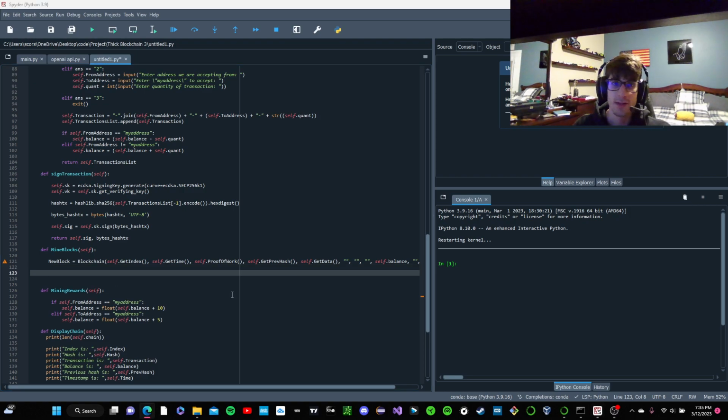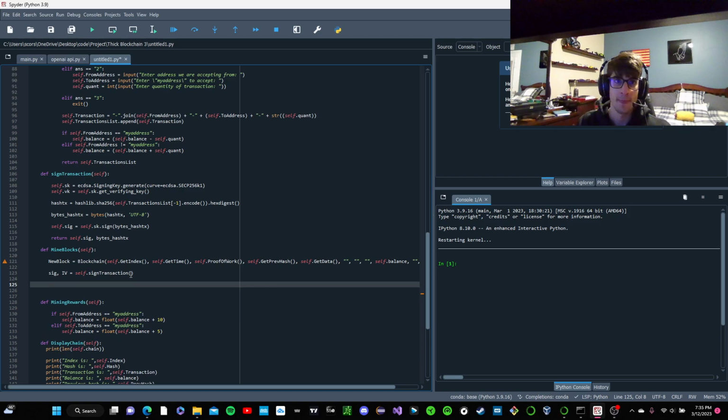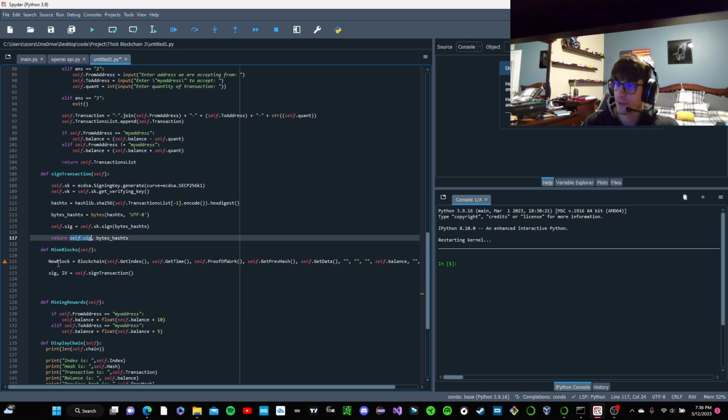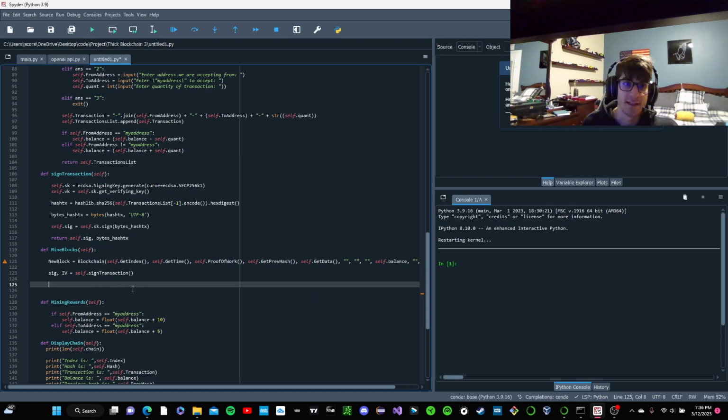Next, we're going to say that sig and id equals self.sign transaction. And if you don't know how returning two variables at the same time in a function works, since I put the commas like that, equals self.sign transaction, the first variable you return goes to the first variable you typed, the second one goes to the second one you typed, so just like that. So self.sig is in sig, and bytes hash tx is in id. I don't know why I named it id. In hindsight, that title has no relevance to anything else, but whatever, it's what I have on my GitHub for whatever reason.